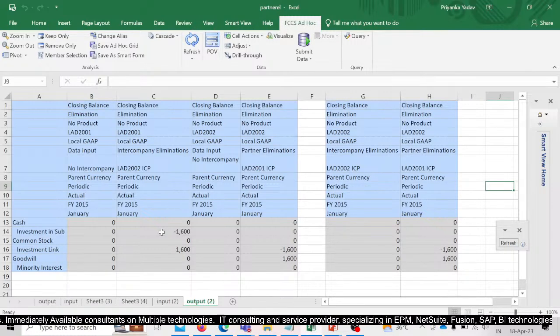This is the investment link rule which we have created. It is writing off the investment in subsidiary. Then the investment link partner elimination rule which we created is used for partner elimination to write this reversing entry to the subsidiary.